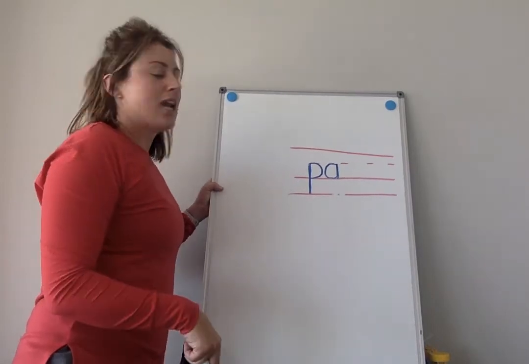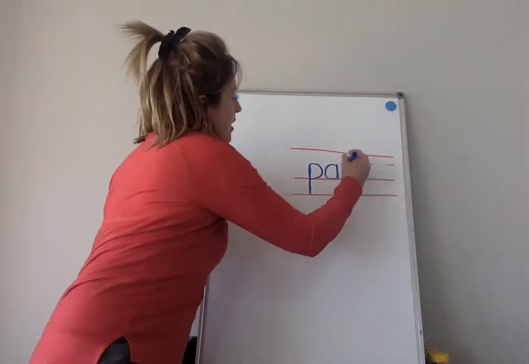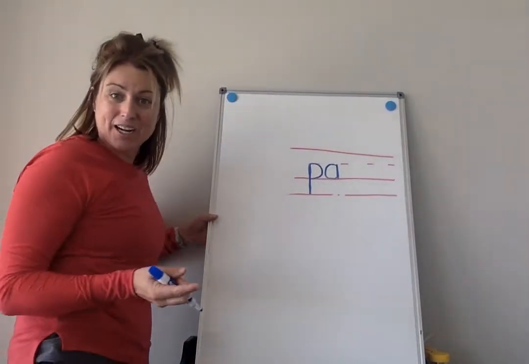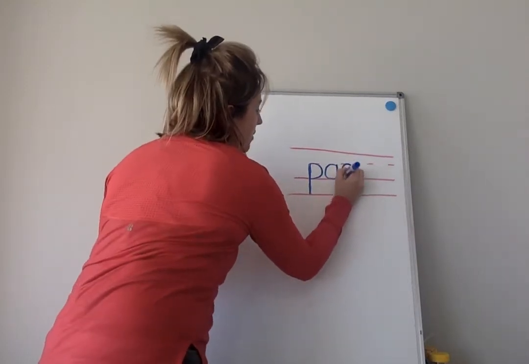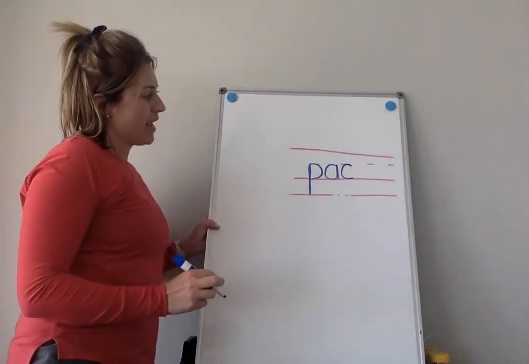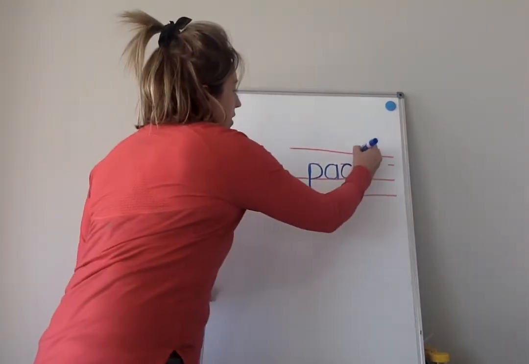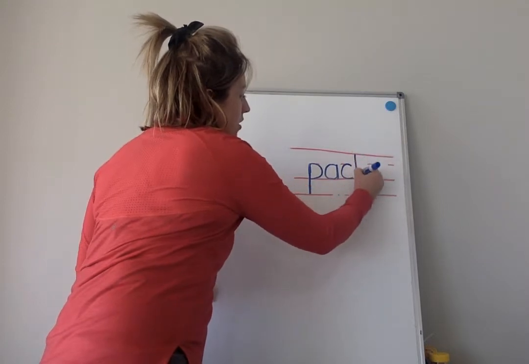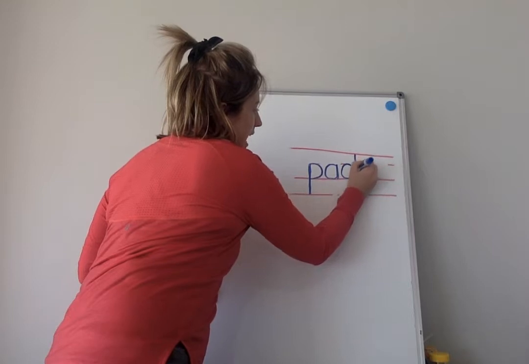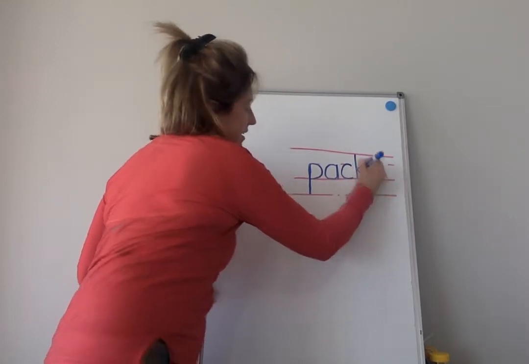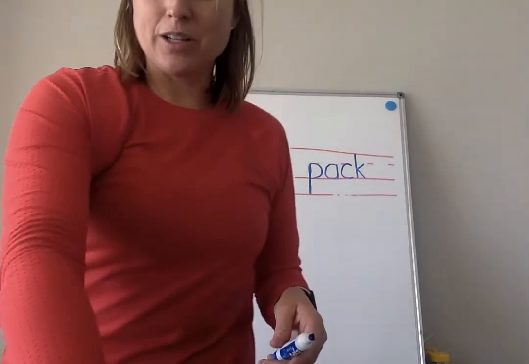And we know that after a short vowel, we always use a CK at the end. So C is a plain line round letter. So you're going to start on the plain line, you're going to pull back around to the grass line and stop. And then K for our last letter is a skyline letter. So you start it on the skyline, you go down to the grass line, pick your pencil up, put it on the plain line, slide down to the big line, and then slide down to the grass line. Pack. Okay, so that is what that one should look like.